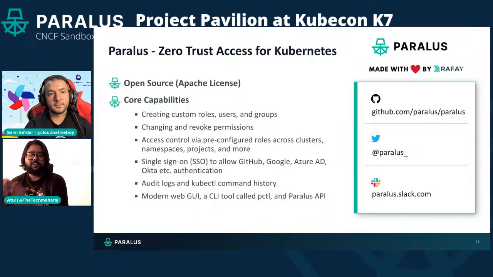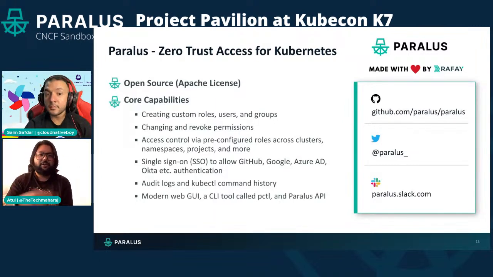So apart from the core feature that we spoke of, giving access, which is zero trust, as we say, we also give features like if you have any predefined roles that you have created or any namespaces that are predefined in your cluster, that is something Paralus can support. Additionally, if your organization or your team is using any third-party SSO tools, let's say a Google or an Okta or a GitHub for logging in as your identity provider, that can be integrated really well with Paralus as well. So we'll give a very short demo of that as well.